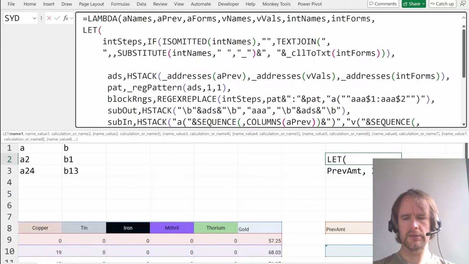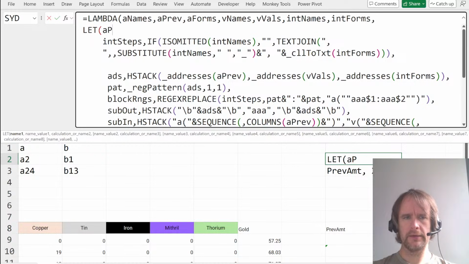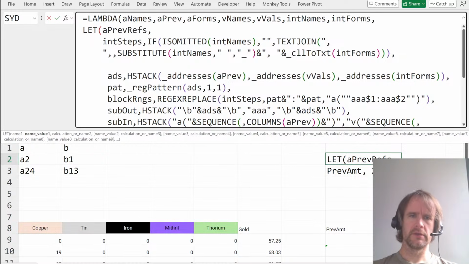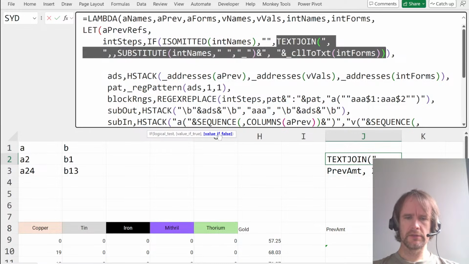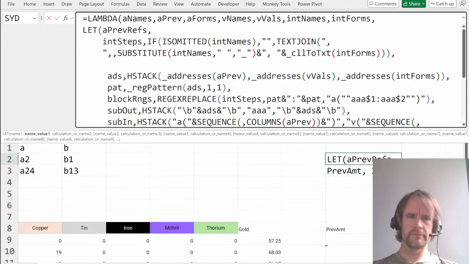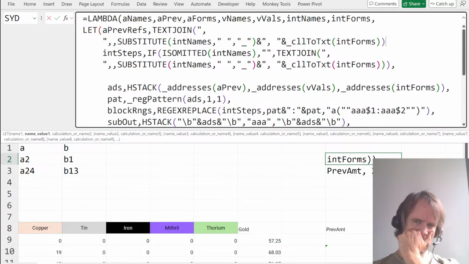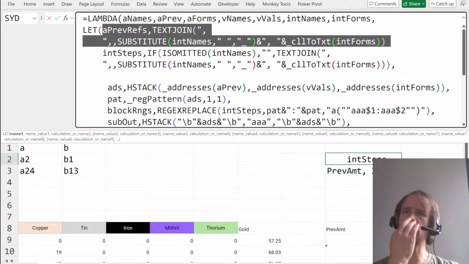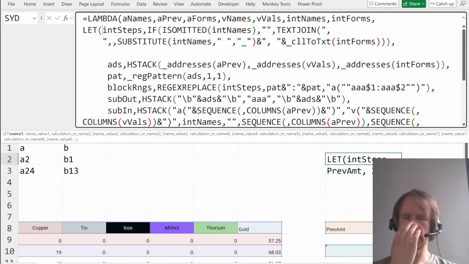So then my a prev refs can be, there's always a, so I don't need to do any if stuff for that. Do I need to do anything with that? No, right? No, because it's already replacing those with another thing. Fine. Okay, so that's the int steps.